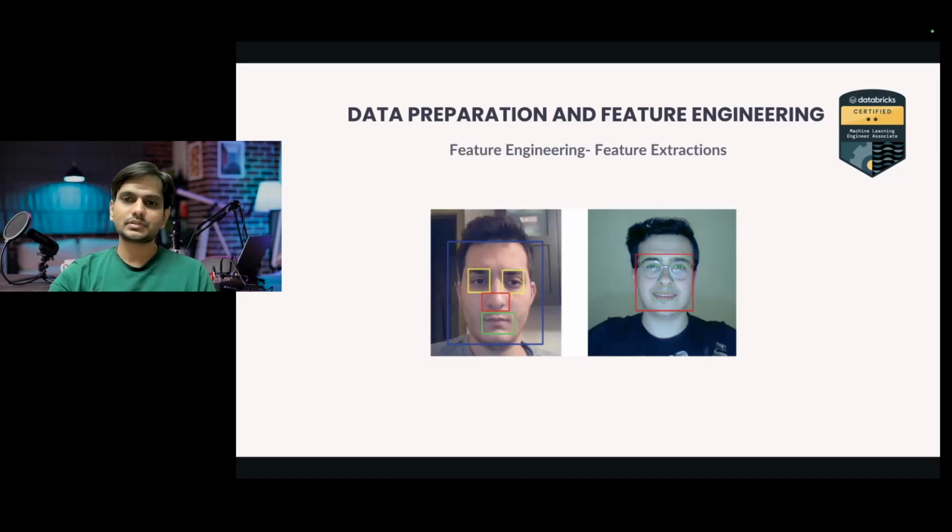And for images, we can perform some edge detection. So here, edge detection is happening. Okay, and there are different color histograms and texture features. Based on that you're categorizing, right? And it depends on whether it is an image, audio, video, or time series data. Based on that, you apply different algorithms.